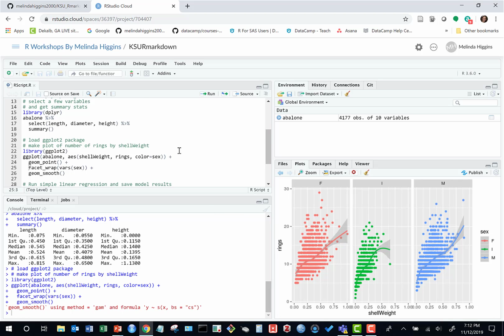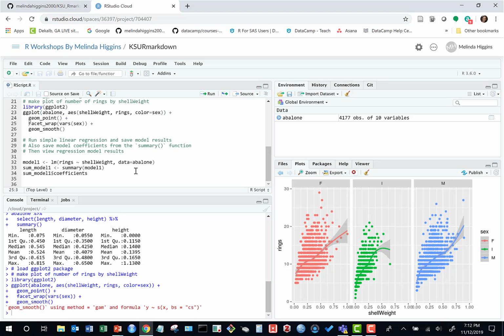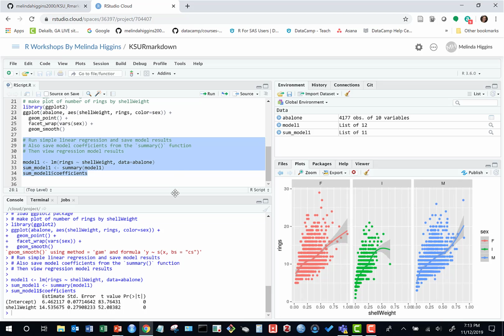So, yeah, good question. And then finally, this last one, again without getting into a whole lot of details, basically runs a linear model. This first part uses the LM function. So this is doing a small linear regression, modeling rings, the y-axis, by shell weight. And you need to tell it the data set. I'm saving the output from the summary of the model. And it turns out if you do this, some model coefficients gives me this data down here. So I actually get the intercept and the slope term, the standard error, the t-test for that, and the p-value.